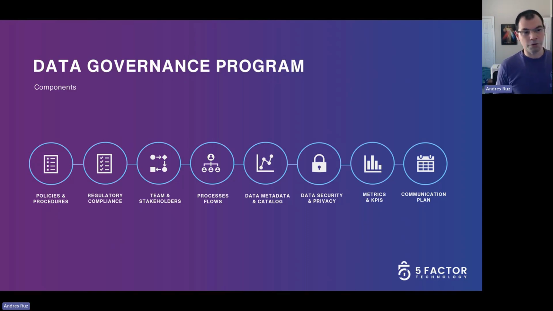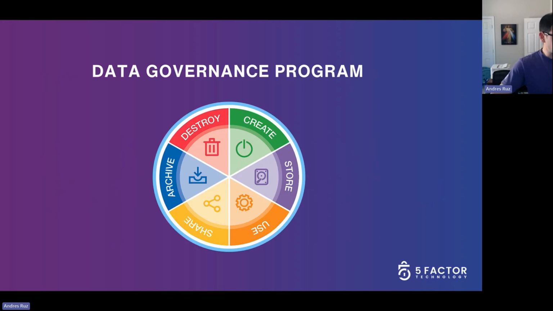You work with your peers, you work with other people in the team, and they need to understand what you're trying to do. Now, when we talk about what the data governance program is trying to do, it is trying to control the life cycle of the information and give you an idea about how to create, store, use, share, archive, and destroy the different pieces of information that you're going to produce. If you don't remember anything from today, remember that you are trying to have better controls and a better understanding of these six steps in the life cycle of the data.